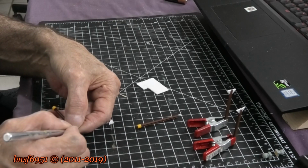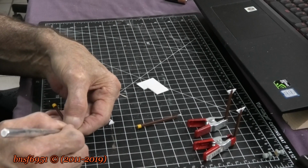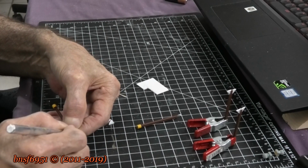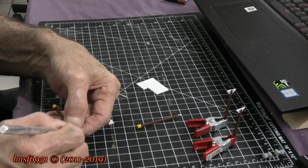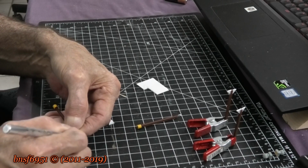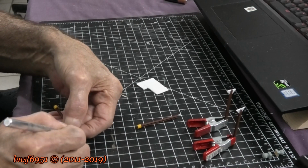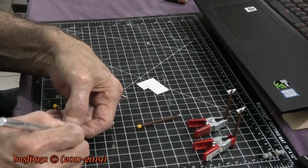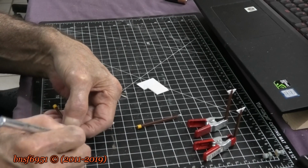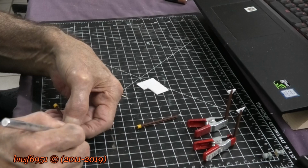So what I'm going to do is take my knife and scrape some of the glue away. Some of the paint, sorry. And it's funny, when I don't want the paint to chip, it chips, and when I want to scrape it, it's not scraping very well. Anyhow, basically we're winding down this build. We should be done here pretty quick.